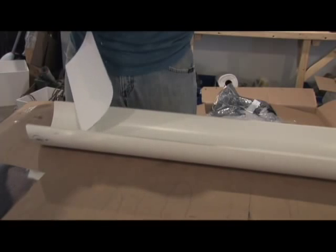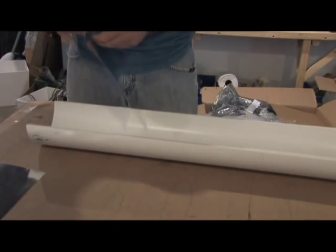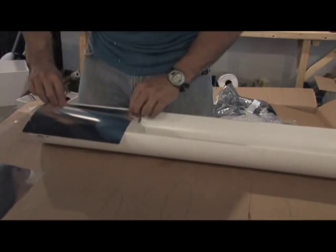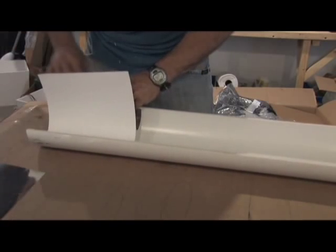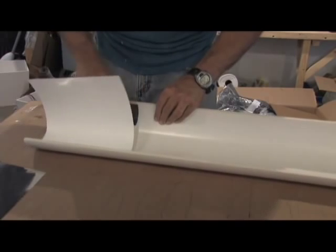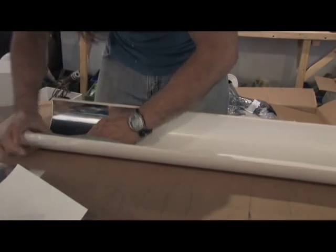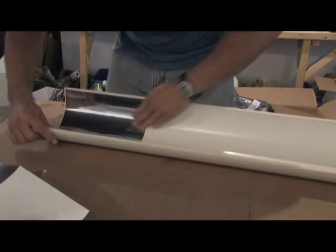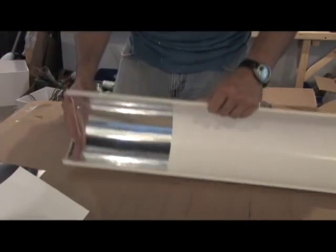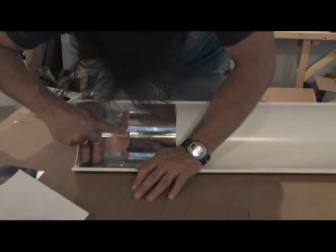The measurement of this on the inside using a flexible ruler comes out to be nine inches, so this is just a nine-inch by nine-inch square — it should fit in there pretty well. You leave the adhesive backing on and just curl it under, then gradually work it down back and forth with your fingers. There's the first piece applied — you just repeat this over and over again.